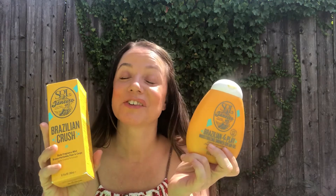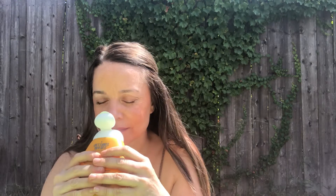The Brazilian Bum Bum Cream, the Brazilian Kiss Crush Spray — I have a lotion. This stuff smells amazing. It smells like pistachio and caramel. I do smell the caramel and a little bit of the nut. It leaves your skin feeling so soft, and when you put the Brazilian Bum Bum Cream on after, your skin is so soft. As for the Brazilian Crush Spray, you can use it on your body or in your hair. It's a pretty good sized bottle and they do have deals where you can get two or three things all together. It's just amazing.